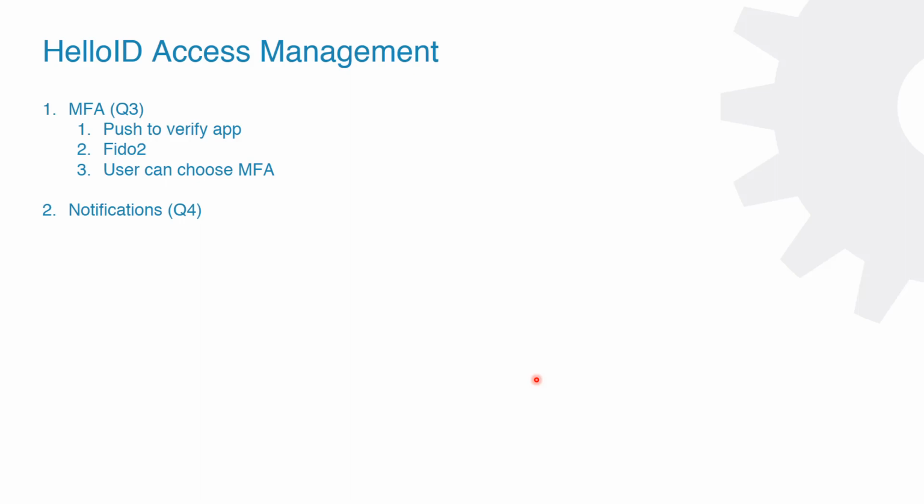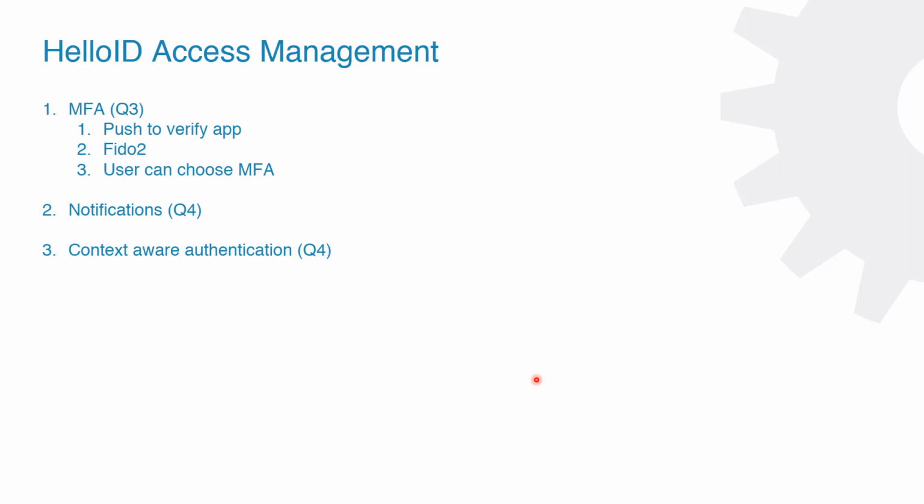The next thing that we're going to do is to add notifications, perhaps end of Q3, otherwise in Q4. And these are things like you are always using this laptop to log in, and now you're suddenly using a tablet. So you get a notification for that. Or you're using a different multi-factor device, so you will be notified. And this is primarily meant for misuse. So suppose somebody else is using your account on a different device, you are going to be notified for that. And of course we're going to do a lot of other smaller things, but this is the main line for access management towards the end of the year.